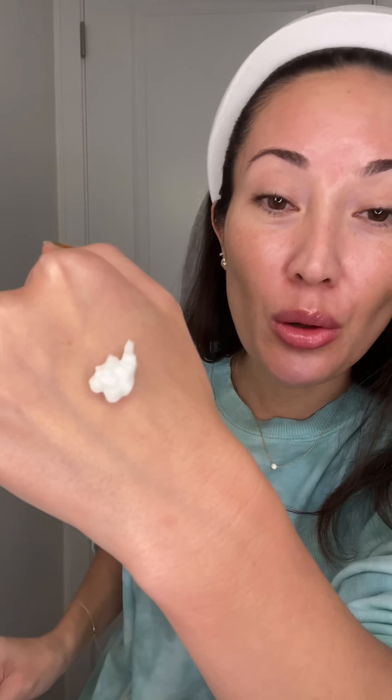Let's look at the texture of this beautiful formula — I want you to see just how creamy this is. You don't need a lot; for some people this might be your moisturizer step. For me, it's a step right before my moisturizer because I like to be extra dewy. Look at that beautiful texture. I love creamy emulsions — I have a type when it comes to skincare, like our retinol complex cream and our azelaic acid emulsion. I just keep going right back to creamy formulas.